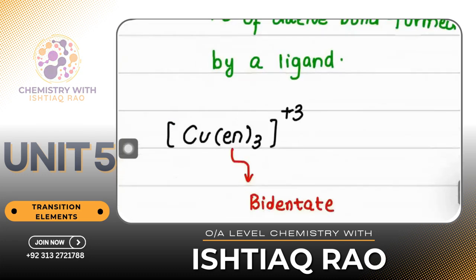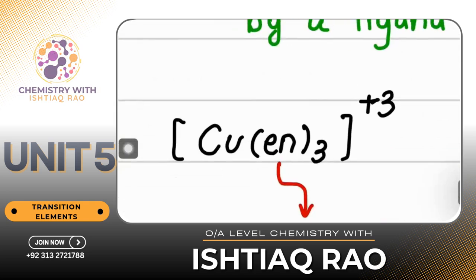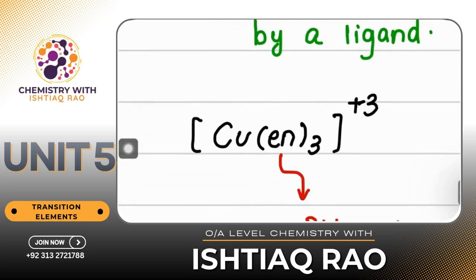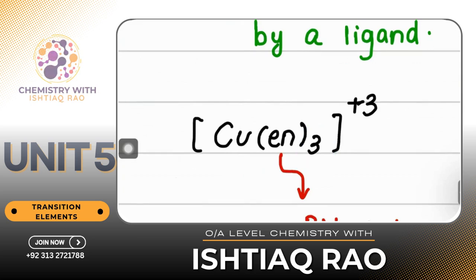What you have to do: the examiner will give you the compound and ask you to identify the coordination number. Every complex compound will have a metal and ligands. So you will look at the number with the ligand, not with the metal. So this is 3. I can't decide just by looking at this number whether the coordination number is 3 or something else. We have to determine the nature of the ligand as well. Is it a monodentate, bidentate, or polydentate ligand?